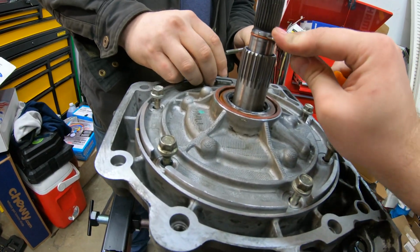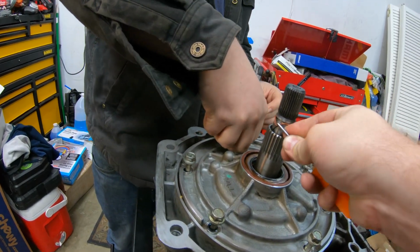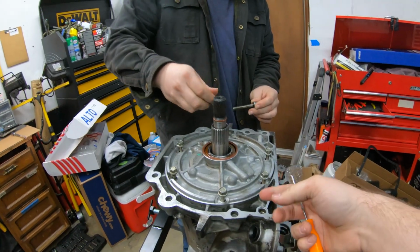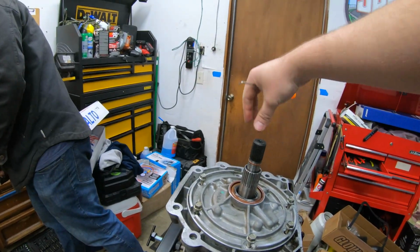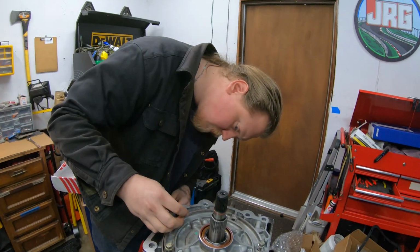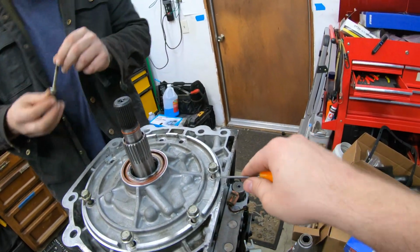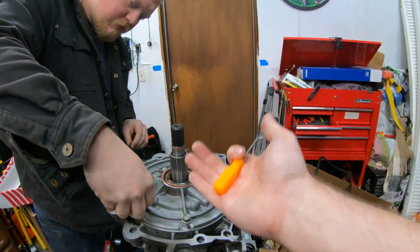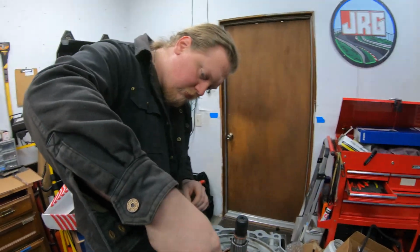Just a little Teflon ring. There we go. Easy enough to get under. And then for the whole process of taking the pump off, they actually make a tool that presses on the input shaft here and pulls this up. We don't have that tool, so we're going to try doing it ourselves. Basically, get a screwdriver or some type of pry tool under here. I believe you can access it from below as well, just to lift it up, and you work it bit by bit, all around, and it'll come out.